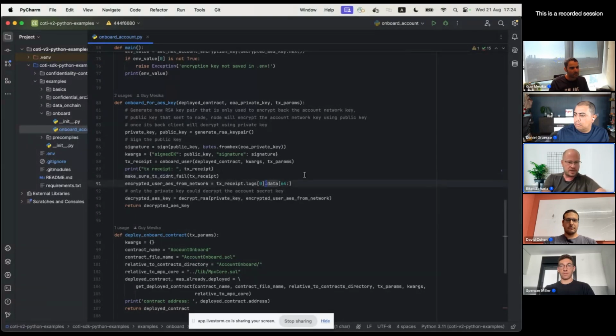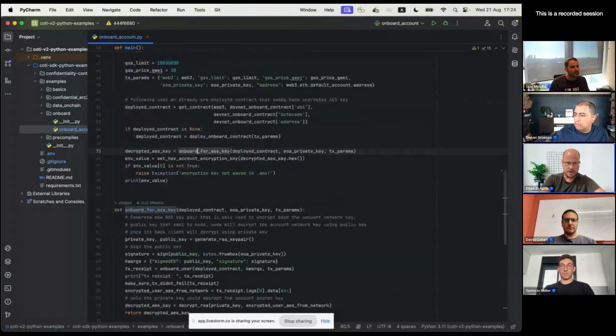We are extracting the event. The AES key is 64 bytes that we are taking from the event. We are decrypting it using our private key, and it's ready to use.